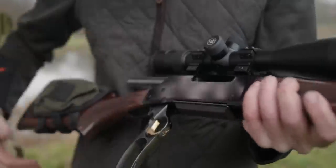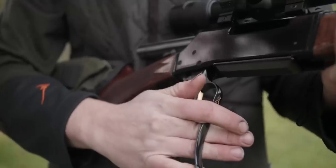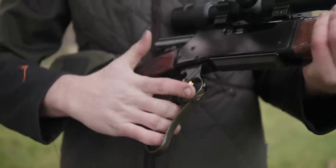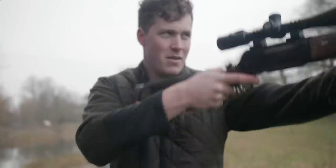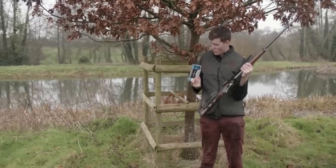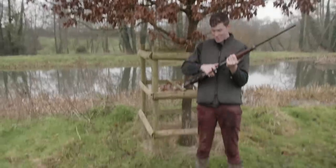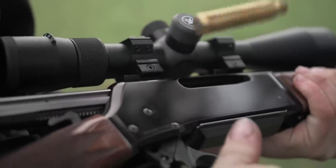One thing I'll never really get, and I think it's just a culture and a fashion thing, is why on earth we don't have more lever-action rifle users in the UK. I feel that just because it's not culturally appropriate to us, that's why there aren't many. But when you can get guns like this, the Henry Long Ranger, and proper accurate lever-actions, I'm not sure why you wouldn't want to. The Federal 150 grain soft point through a 300 Win Mag are unbelievably loud — they don't kick a lot, but they are insanely loud. For a lever-action, the trigger is really nice.